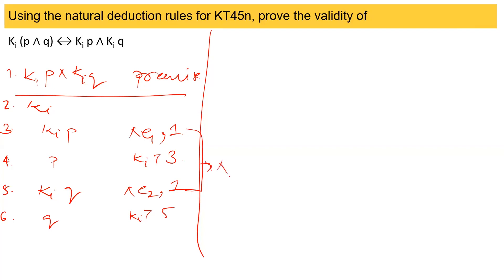These two rules are from propositional logic, the AND rules. I am using the AND rules and these two rules are the KT rules that we just saw previously. So now I have P is valid and Q is valid, so I can say P and Q. This is the AND introduction rule from four and six. Now given this, we can conclude KI of P and Q from the introductory rule of KI going from line number two, KI introductory rule two to seven.